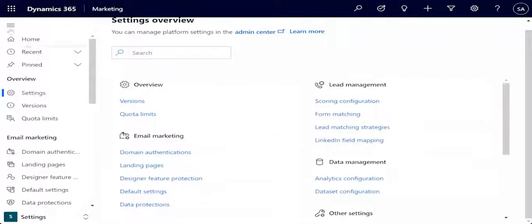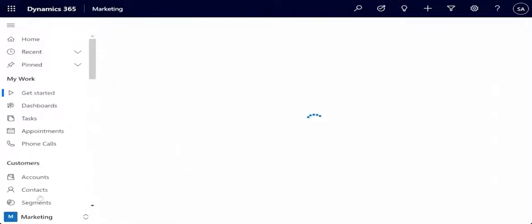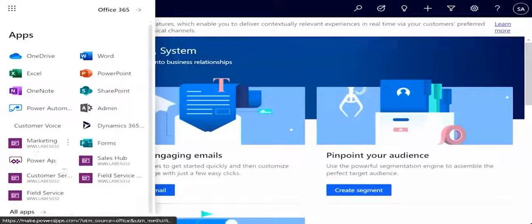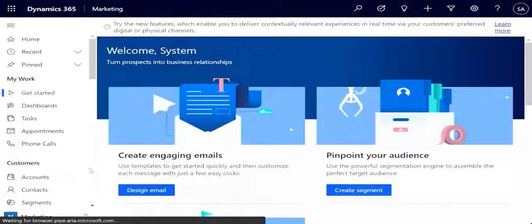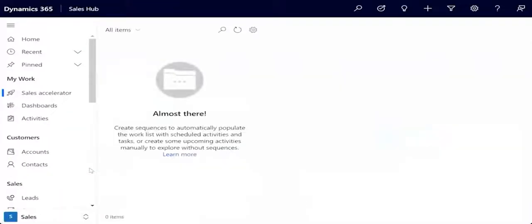But really, kind of what I want to show you is as you go through all of these different applications or these different views, you'll notice, we're going to be exploring sales and marketing today, it looks similar. And that's what I really like about Dynamics is that it's easy, one, to move back and forth between areas that you're using frequently, but it also has a very similar feel to it. So your search is always going to be at the top, your filtering, and I'll show you as we go through today and we look at our sales process and our marketing lifecycle, how easy it is to switch back and forth.